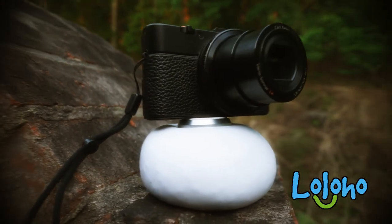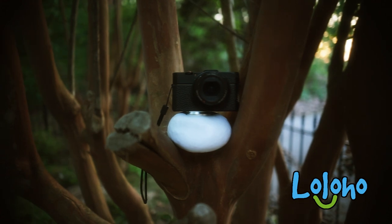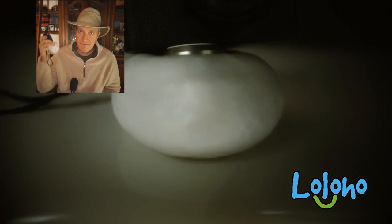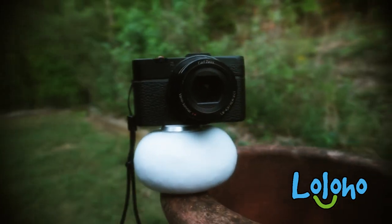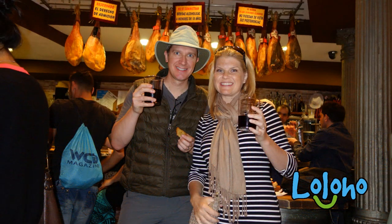It's certainly not a big deal — it's easily cleaned off. The other criticism might be the price. I've seen different prices for these ball pods, but expect to pay between 30 and 40 dollars. On the other hand, it appears to be a well-designed, well-constructed piece of equipment. The key to using these things successfully is to think on your feet and be creative, because you'll find in the course of your travels all sorts of places that will serve as a tripod — fence posts, mailboxes, short walls, tree stumps, sometimes even tree branches.